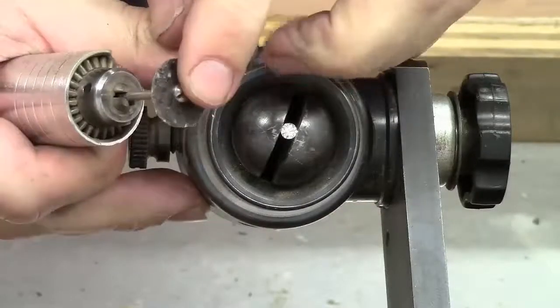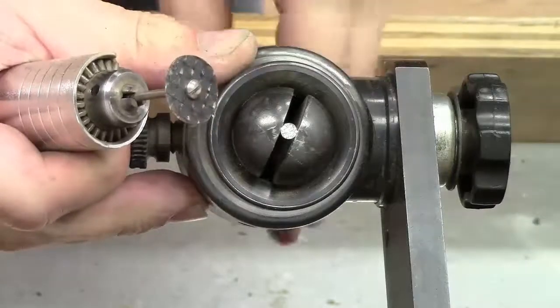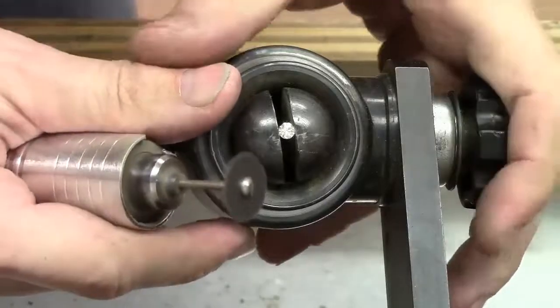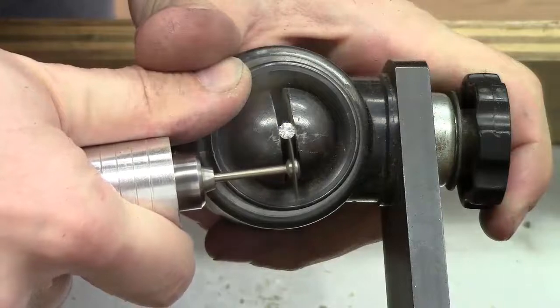Okay, so we're back at the jeweler's bench. Here's our silicon carbide disc, aka moissanite, and in the clamp is a quarter of a carat diamond. So let's bring that disc to 20,000 revs per minute. I'm going to come in and try to make a nice clean cut against the edge of that diamond. See that dust flying about?